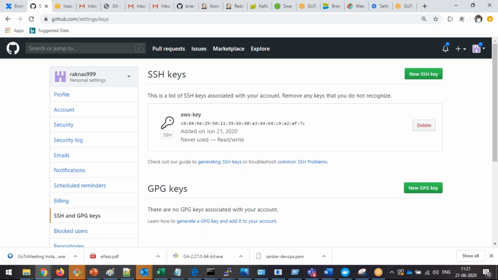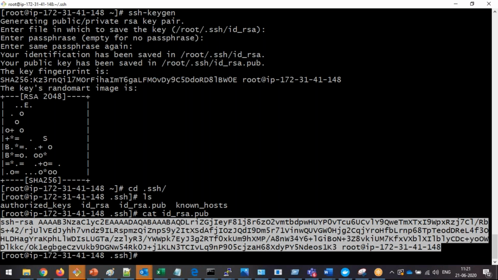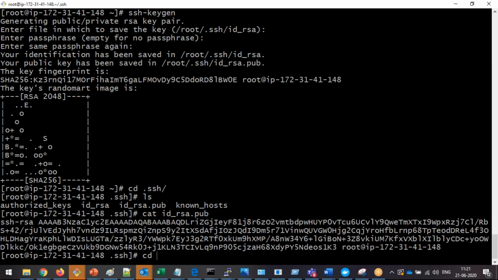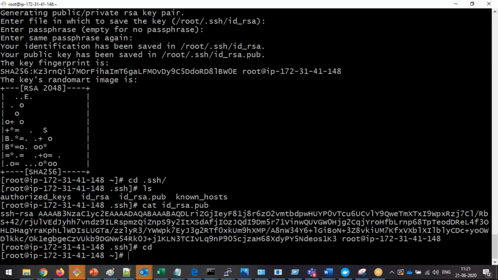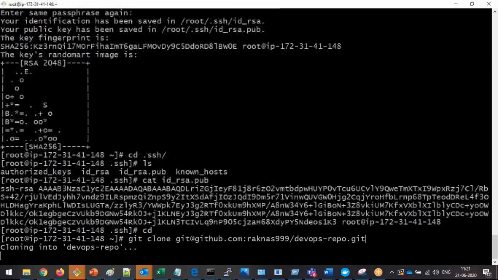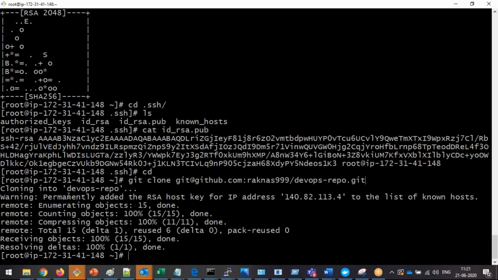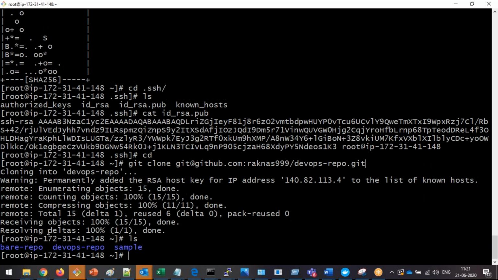Now I can use the SSH mechanism to get the code into my local. So I will go to the local, my workstation again. Here I am going to run the command again, the clone command, git clone. Enter. Now see, the code is copied. ls. You can see the repository. Right. So now go to the repository.